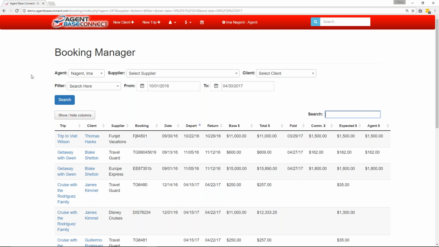Megan, do you have any more that you want to say about this? Nothing more other than it's really helpful to me to be able to forecast what my income will be, because it used to be Excel sheets or me jotting down notes, etc. Again, this is another reason that AgentBaseConnect makes this platform your one-stop place to manage your travel business. You can look back, you can forecast into the future, you can isolate data. It's just really, really useful, and not something that's been offered by any CRM software for travel agents in the past. So really exciting feature that will really help your travel agency be organized and be able to predict some things that you haven't been able to in the past.